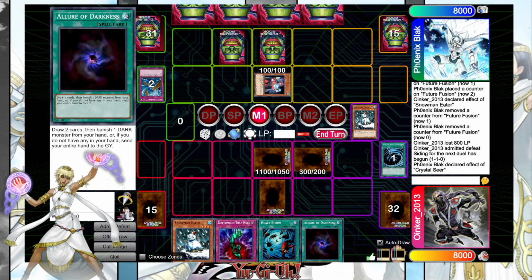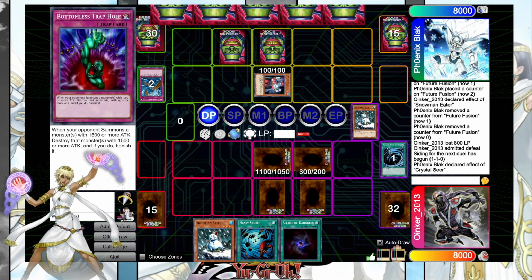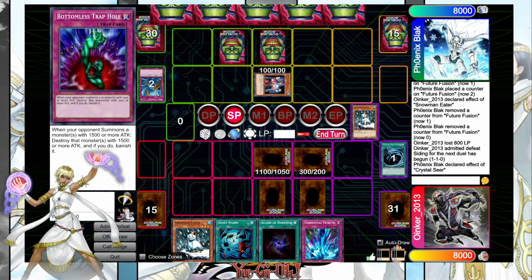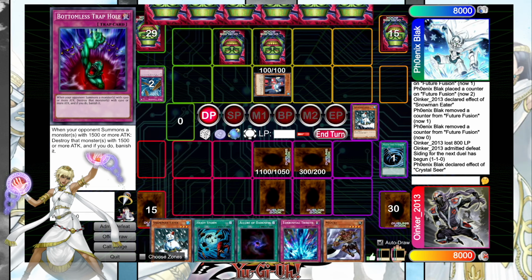I just set Bottomless and pass. Okay, I just pass after this. You don't want to commit too many back row to Heavy or something. Yeah. Oh my gosh. Okay, well, we're getting a lot of turns. This man is just getting Exodia. I mean... Yeah.